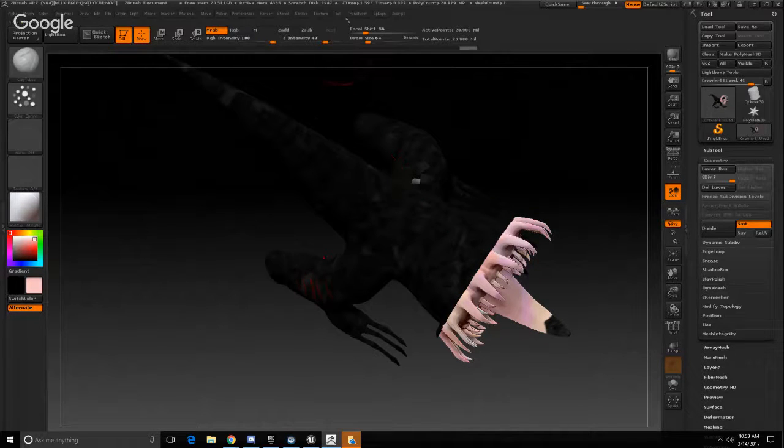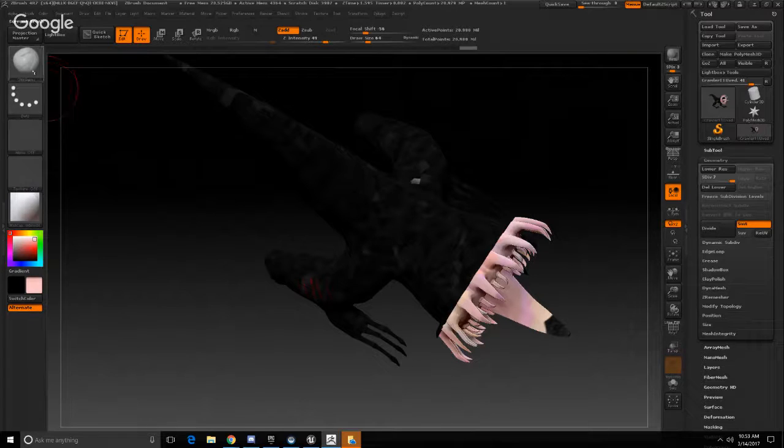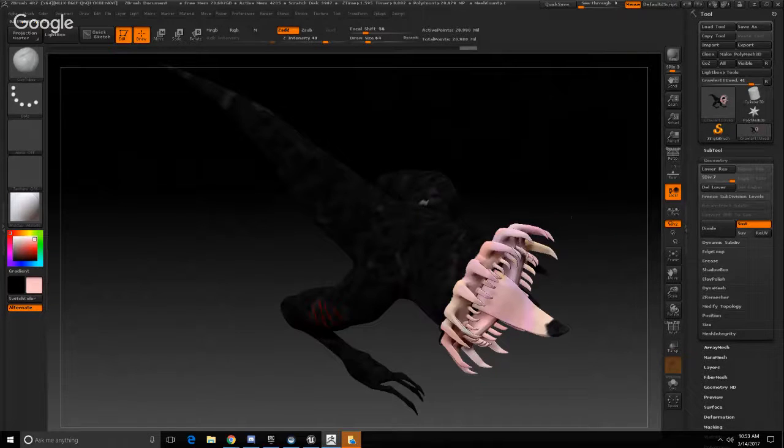So like you can go to transform, you can activate symmetry, depending on how you import your model. It might be X, Y, Z or whatever, but then you can see how the red bar is there. So if I sculpt, oh, I'm not sculpting, I'm on materials. So if I go to Z add and I want to do, let's do dots. We got clay buildup. So if I sculpt on this side, it'll sculpt on that side. And then your intensity is right here.